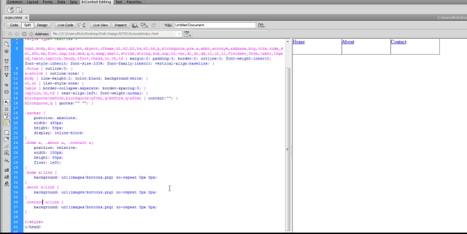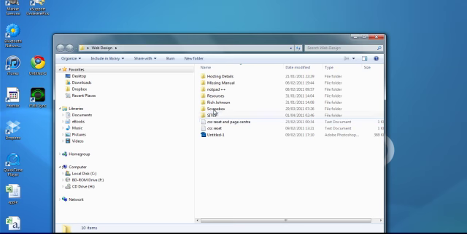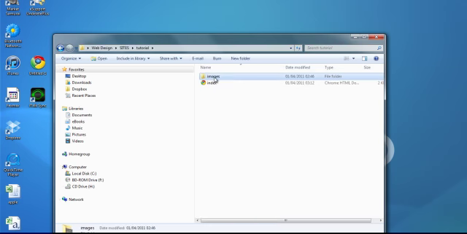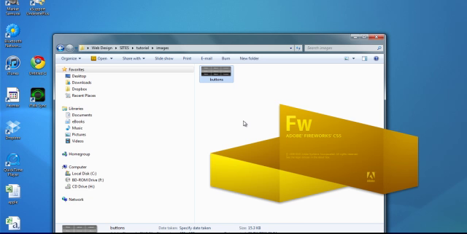Now with Sprites, if I open up our image file, let's give this a second to load.